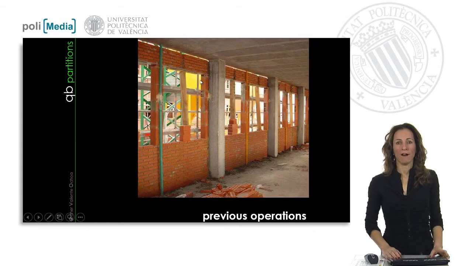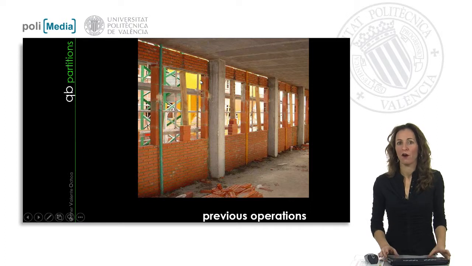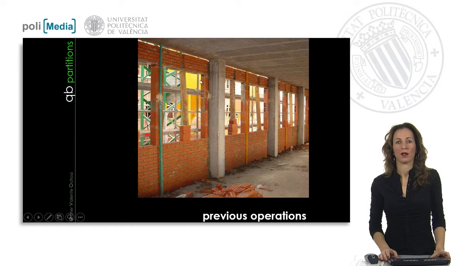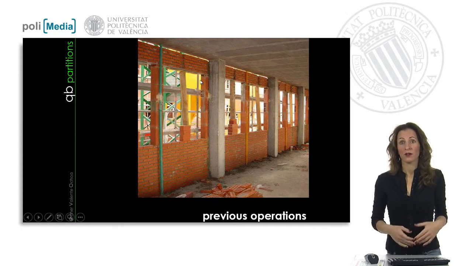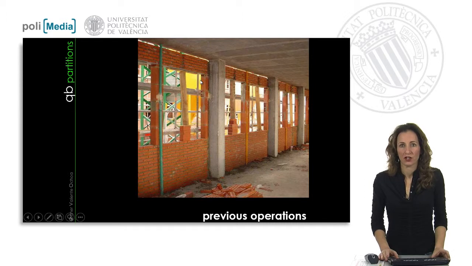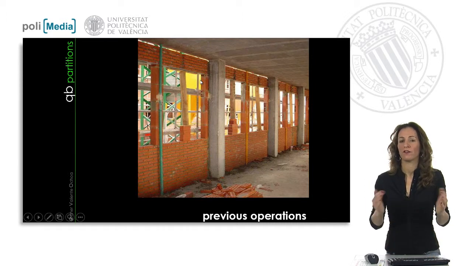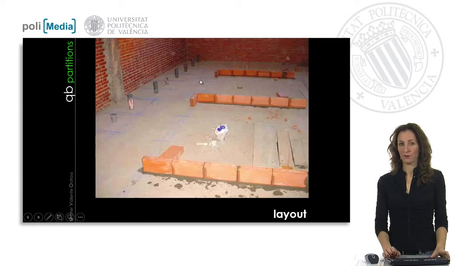Then, if all the previous operations and all the previous units are well done, it should be time to go in depth to the construction of the brick walls. But first we have to check all the tests from the structural elements like the concrete test and the reinforcement test, and also that all the activities are finished, the structure and also facades and external walls, before starting with the partitions. In the layout, we are finding the first activity.